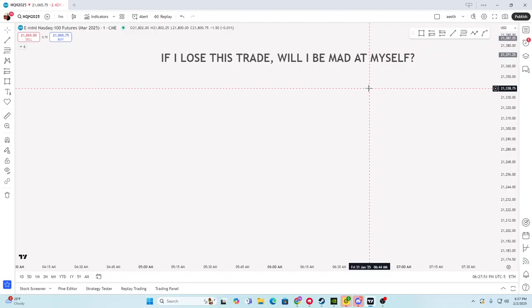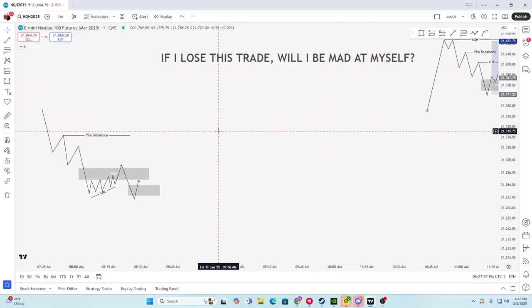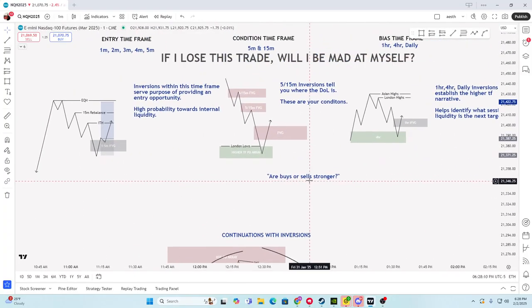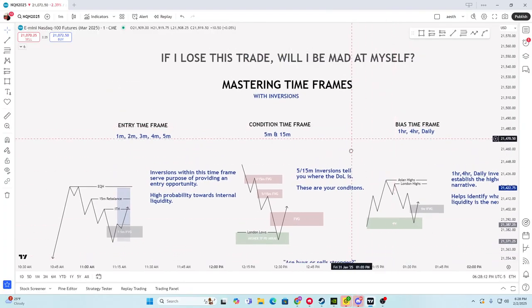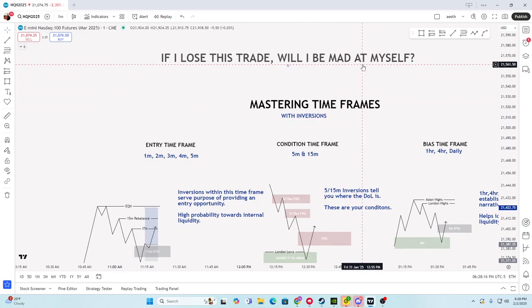Do I want to make this money back, or does this trade actually look really good? You know what I mean? A good trade is a no-brainer. It's like if someone asks you, yo, is this red or blue? You obviously know the difference unless you're colorblind. You know the answer to it. Yes, it's a good trade, and I'm taking this. It's not something you should be hesitant about.